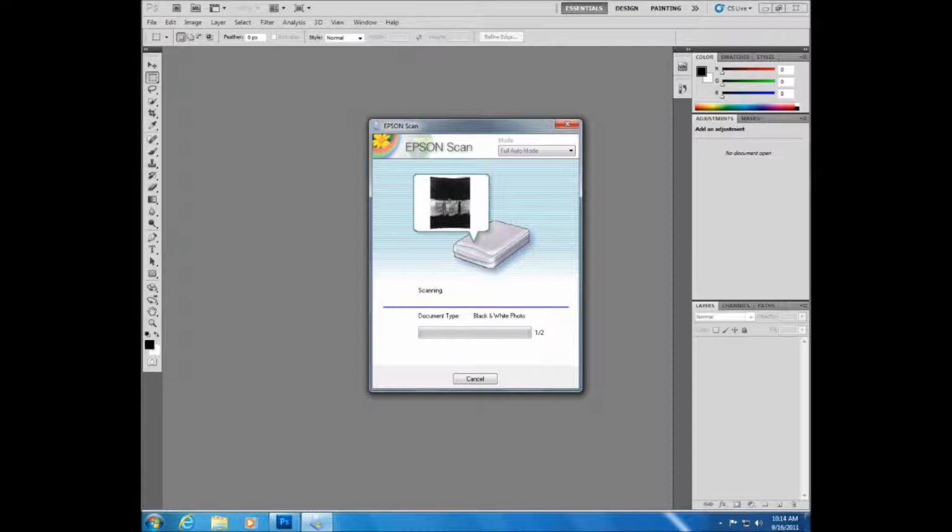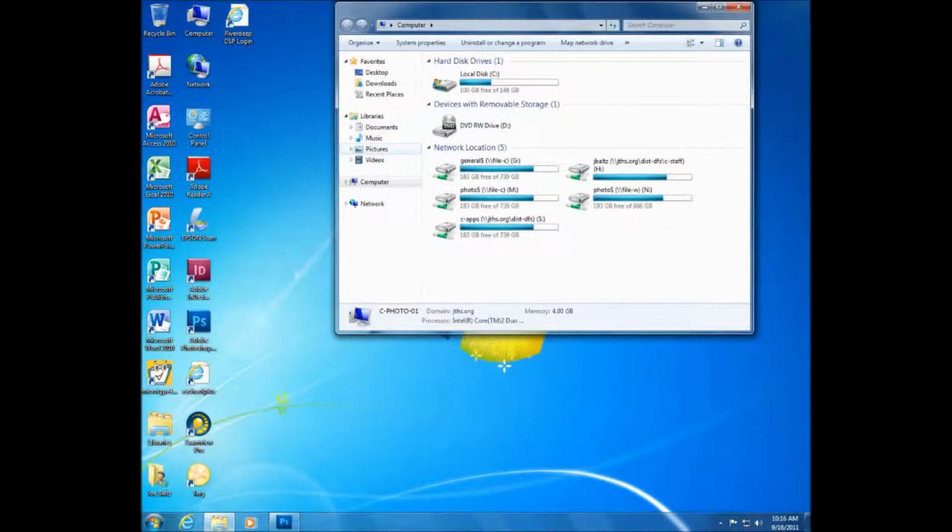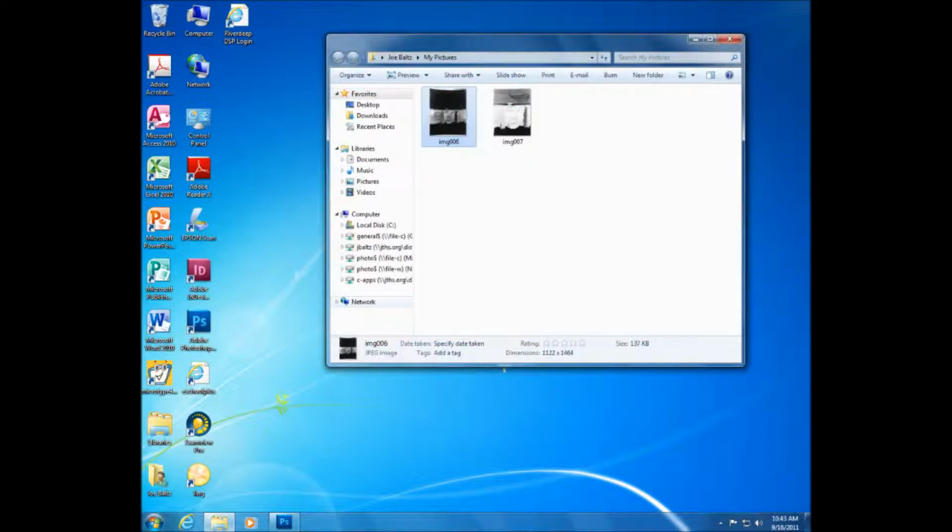Now, once the scanner is done, that dialog box should disappear. But now you have to find your photos. So you go back to the screen and you open up My Computer. And what you're going to search for is a little box called My Pictures. It should be on the left-hand side there. You'll see it scrolling down. And you double click on that, and your pictures have been saved to that box.